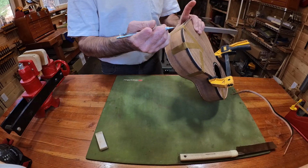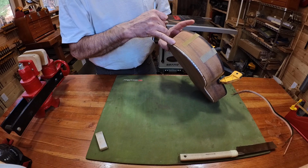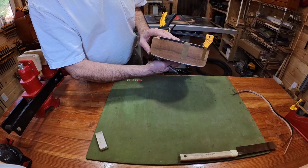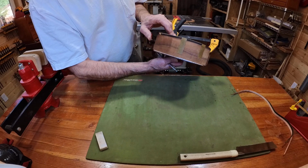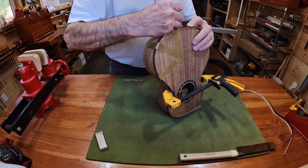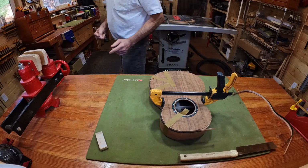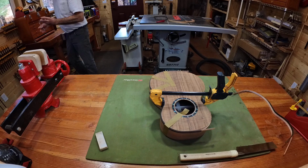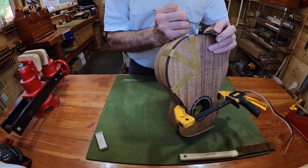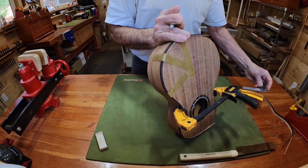So what I'm going to do is, since I know that the midline of the top is also right where I have the joint of the two sides, and you can see how we've got those together and that they are book matched together, the sides. We're going to mark it right there, and we're going to cut the binding right at that point. So I'll make a little mark right where that is with my pencil, and then I'm going to get my square, and we'll mark so that we cut a nice square. We'll cut it right there. Okay, so there's where we're going to cut it.